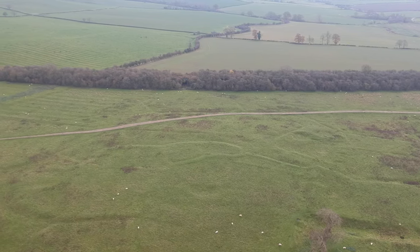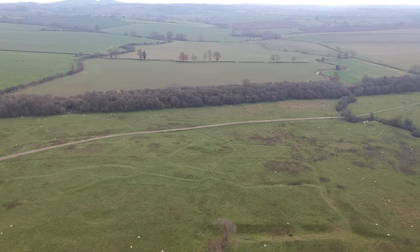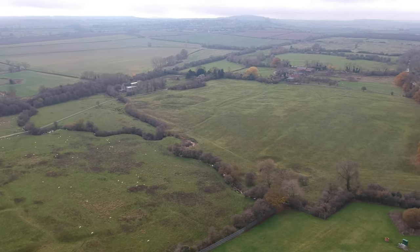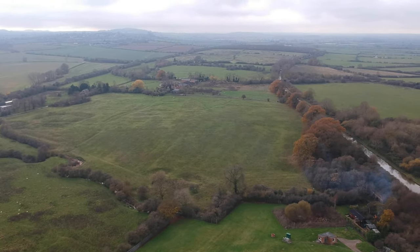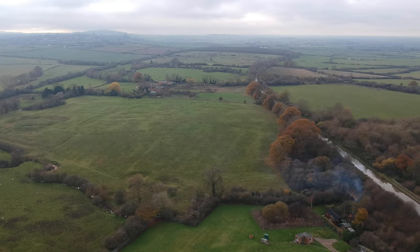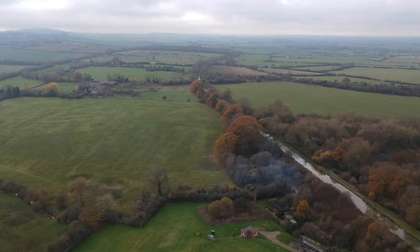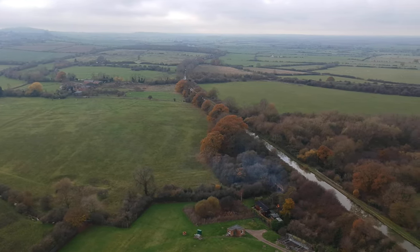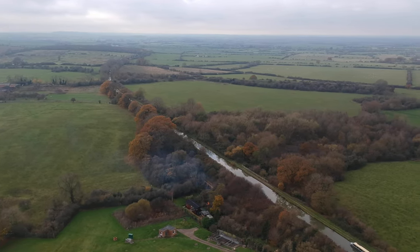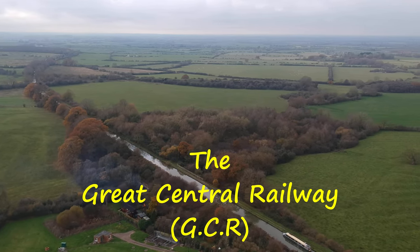I wonder what the next point of call is. Let's have a look further down the line, see where we're actually heading off to here. Should be interesting, shouldn't it? Because apparently the railway line would have crossed at some point, down that way. Looks like a bloody long way there, Jamie, but I think I can see it. Can we see the Willoughby Viaduct? So then you've got the canal, and then there's another railway line just further up, and yes, I can. Jamie, I can see it.